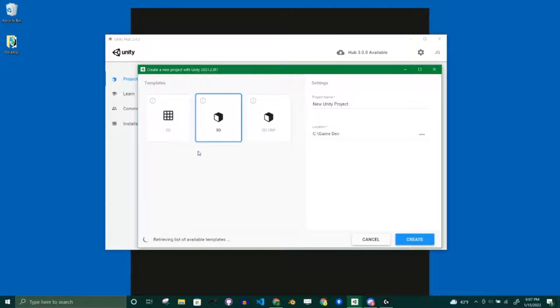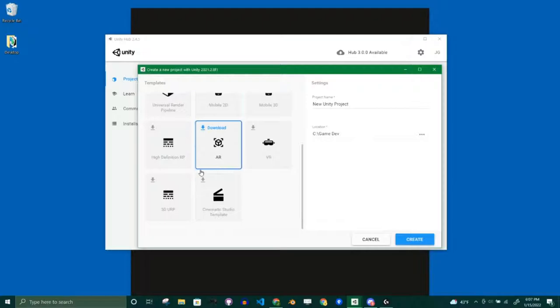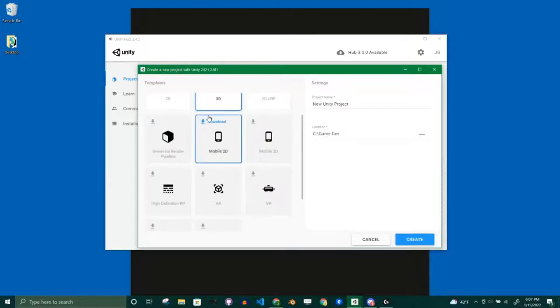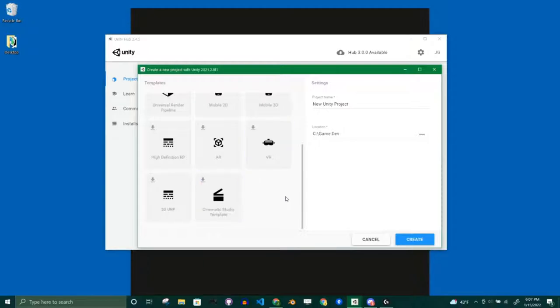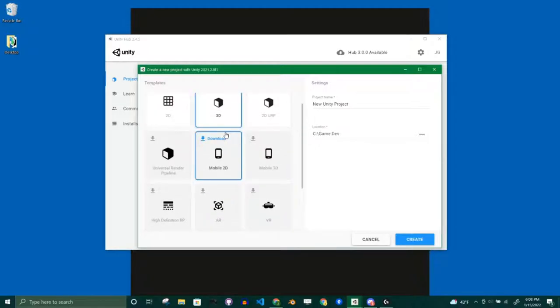After that, you'll get your new project window here. There are a few different templates down here. If you're going to be doing something specific, you may want to use one of these. There are others you can download as well. I think they're called micro games, where they've already got a game built in and you can modify those. I have never played around with those.